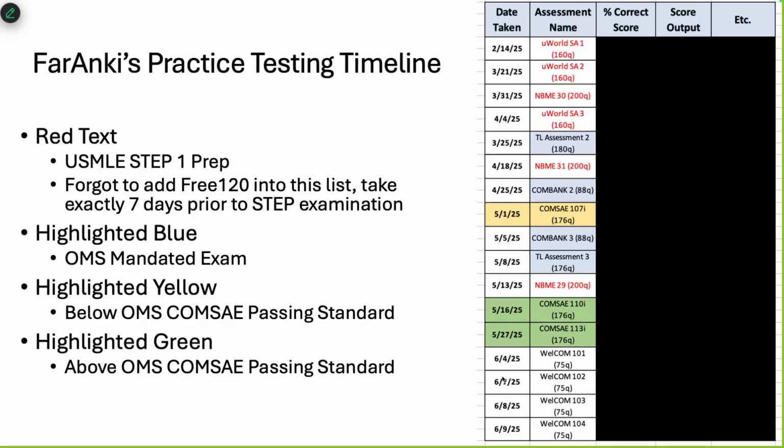So then after my Step 1, I sat down and took the rest of the exams. For me, I only took NBME 30, 31, and 29. By this point, by 31, I was scoring really well on the Step stuff, so I didn't feel like I needed to take the other NBME stuff. This will look very different based off of how well you're scoring, how low you're scoring, and how much of your board prep you've already done.